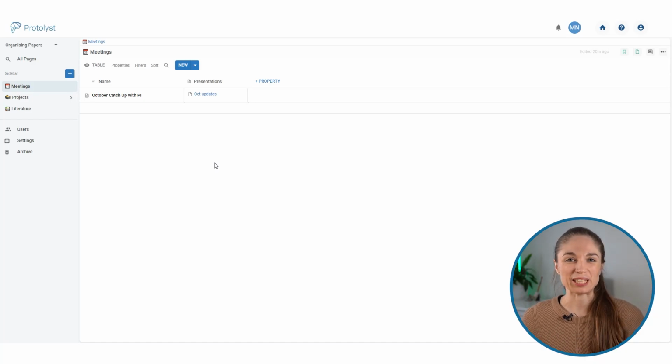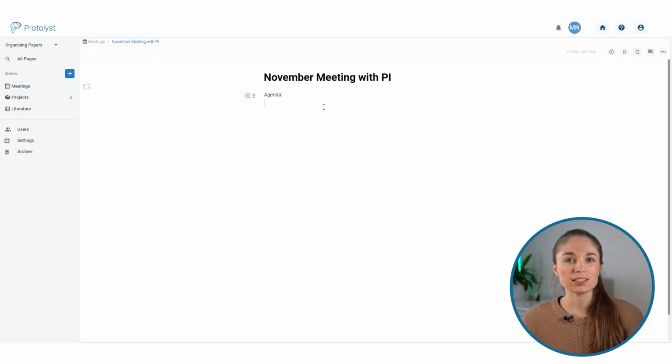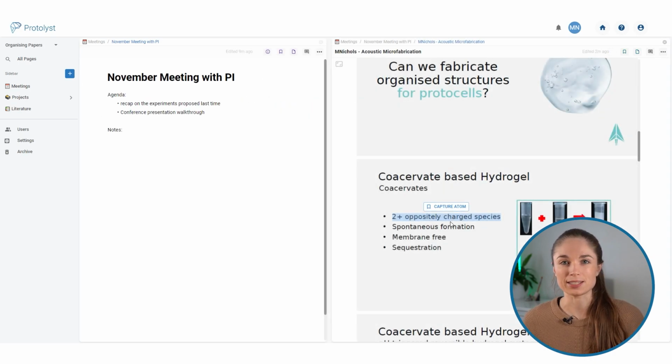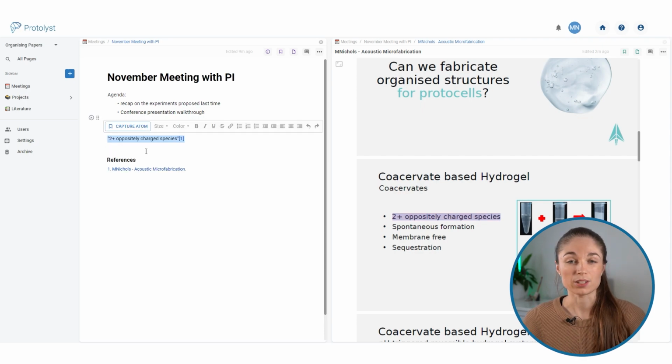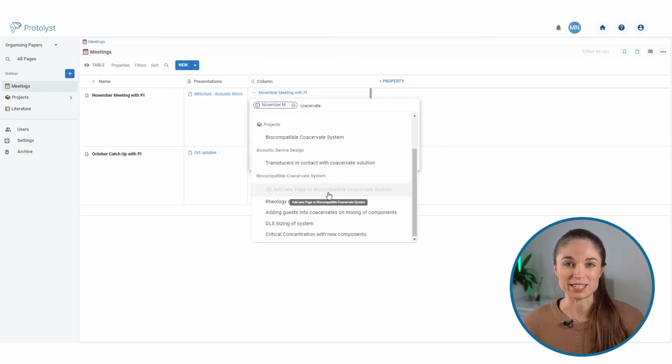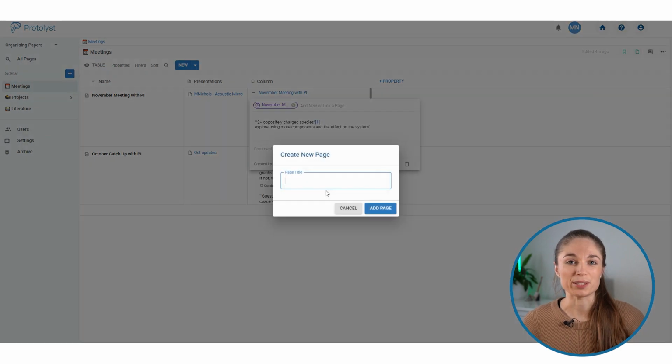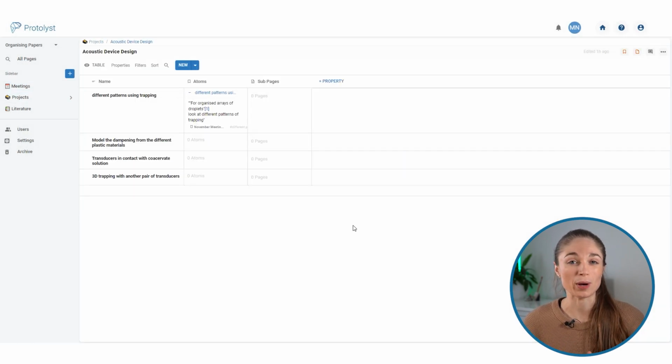Everyone! Today I'm going to talk a little bit about organising meeting notes using Protolyst. And this is going to be a little less on how you actually organise the notes that you're taking in the page and more about how you connect them into a system so that you can use the information that you're acquiring in meetings. And so if you're taking notes which have all of those details in, the next step is for you to build a system that points those details to where you'll actually be able to use and apply them in your projects.